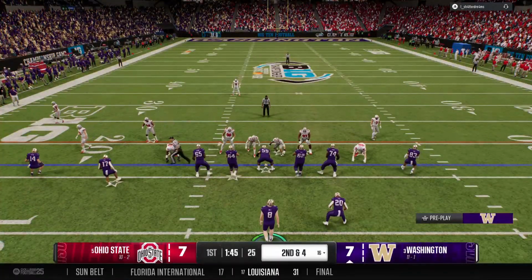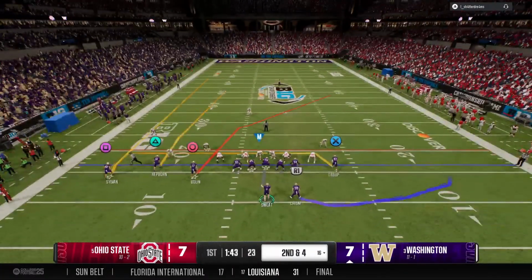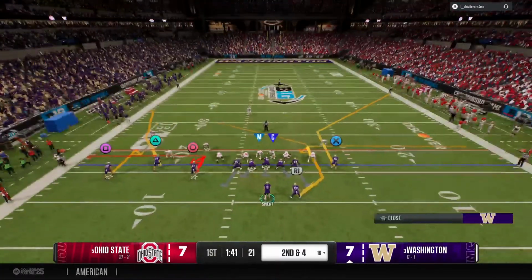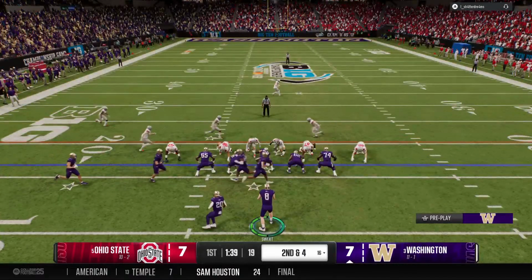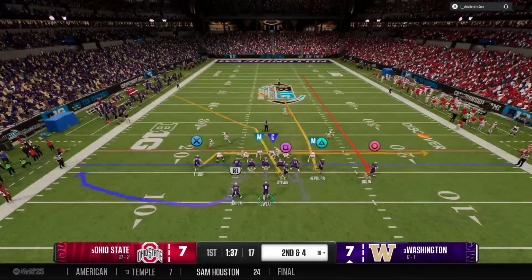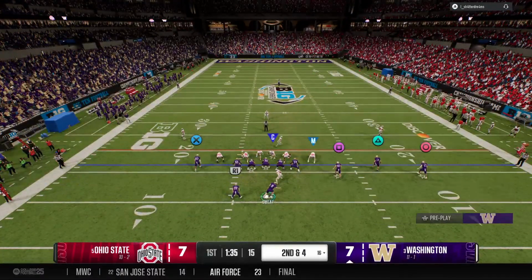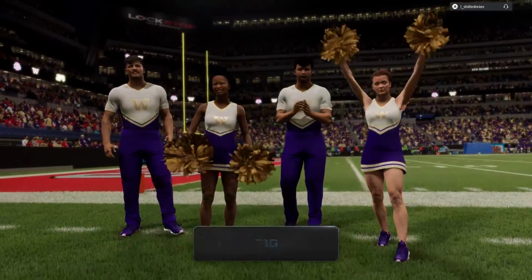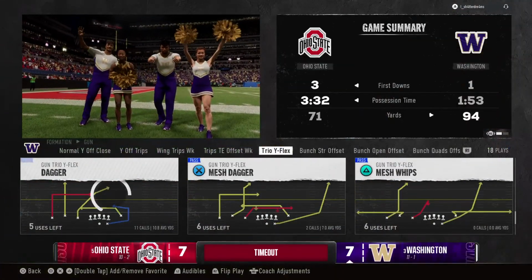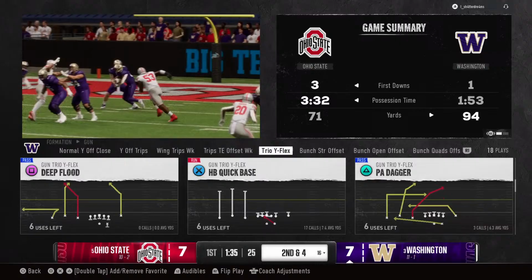Second down after that run on the previous play. Looks like the QB is changing the play at the line. And now the defense decides to spend a timeout to regroup a bit.